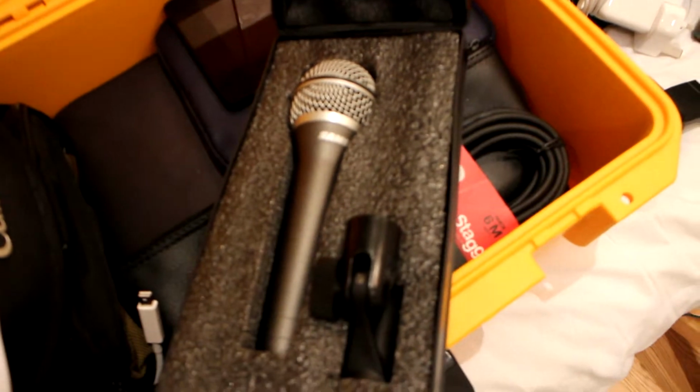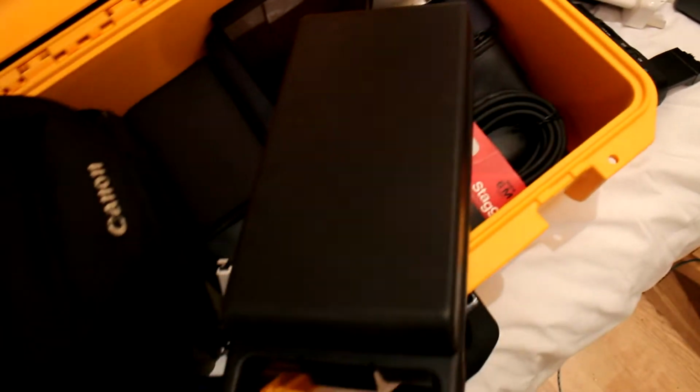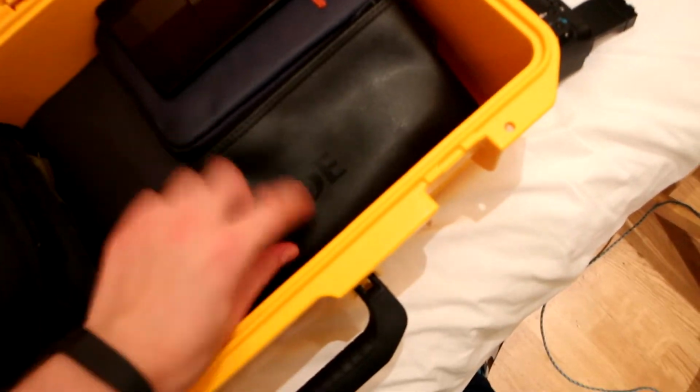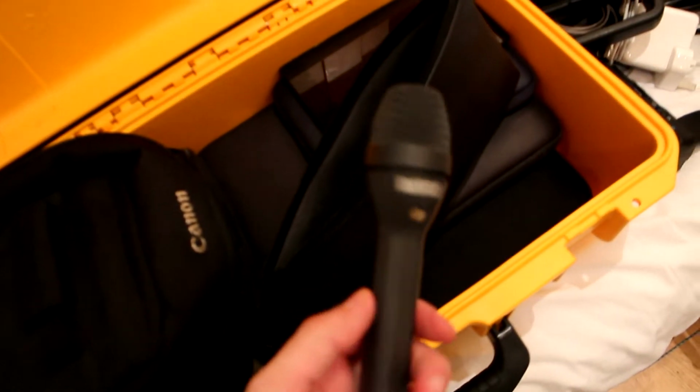I'm probably not going to bother. Well, I might chuck it in my bag, depends how heavy it is. But that's my Samsung mic if shit hits the fan and my Rode Reporter fails. Obviously XLR cable, long one, just in case. Rode Reporter mic, which is in its bag at the moment, but I think you've seen that before. Looks quite cool, and sound quality is meh, it's alright, not bad.